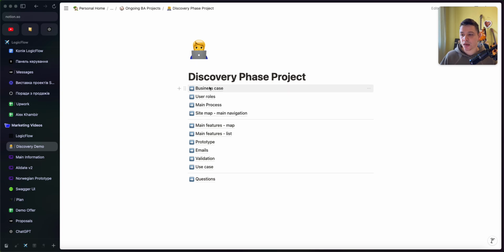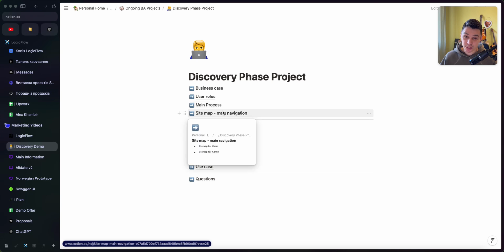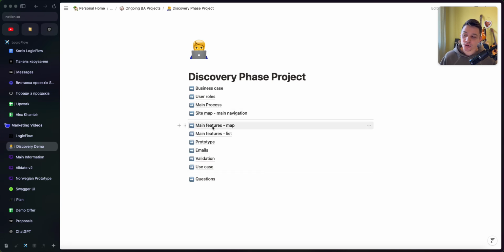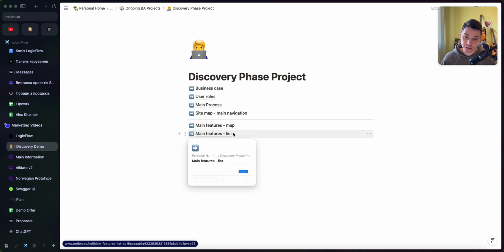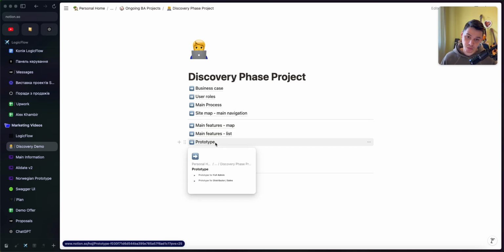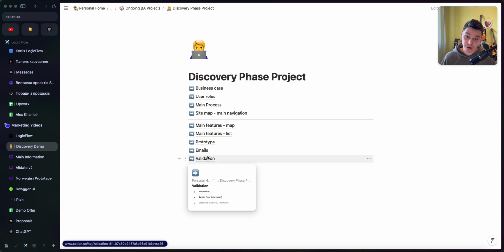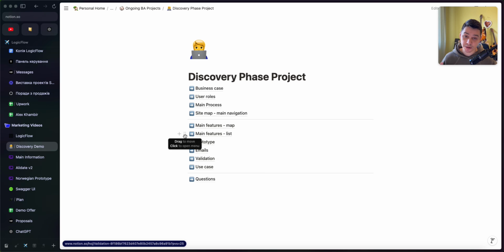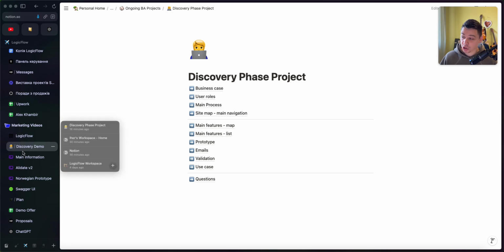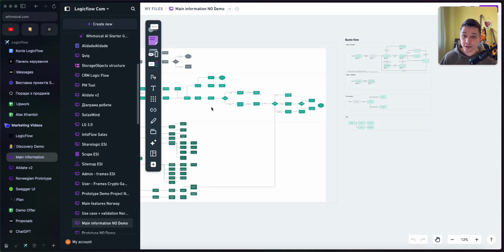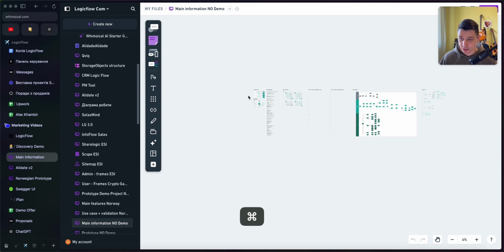So what's included? A lot of times the business case, user roles, main processes, which I will briefly explain in a second. Also the main feature set, lists, descriptions with definitions of done, the actual prototype wireframes, and the other things that are needed. You're thinking notifications, logging of everything, validations, those types of things, and also the actual estimation. So just to showcase what I mean, let's take a look in here.